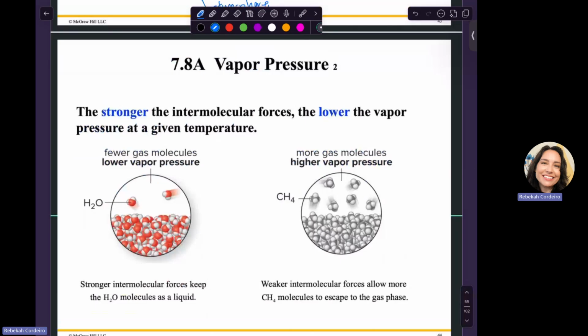The stronger the intermolecular forces, the lower the vapor pressure, because it's harder to separate into gas. So water has strong intermolecular forces. It has hydrogen bonding. So its vapor pressure is low. We don't talk about water as being volatile, right? As being something that turns into vapor. Gasoline, for example, is volatile, or alcohol, acetone, these things where if you spill a liquid, you're going to smell it. It's because it turns into a gas really easily. Weaker intermolecular forces turn into a gas really easily. So they'll have higher pressure of gas, even if they're in liquid form.